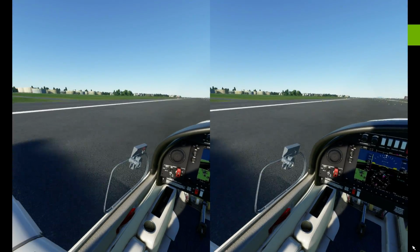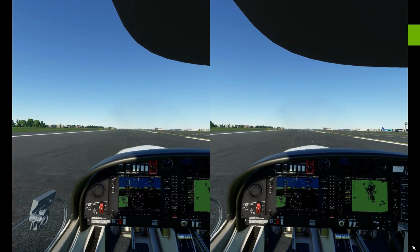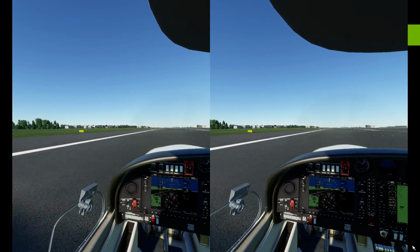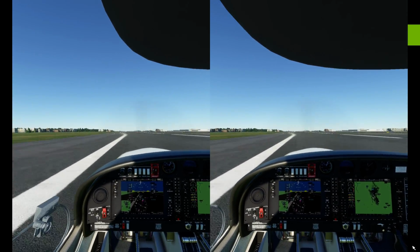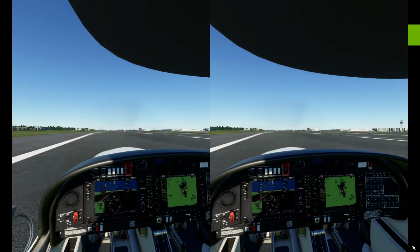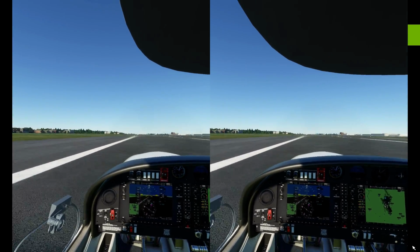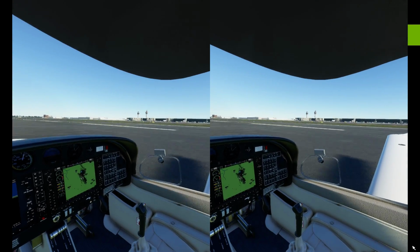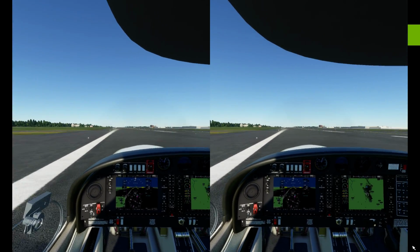That's quite nice, actually. You can see the distance to the ground, which is good. I can see how far I am off the ground. That anti-aliasing certainly helps with these lines. I can tell you, because that looks friggin' awful up there. So that's not bad. Doable, definitely doable.